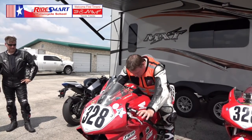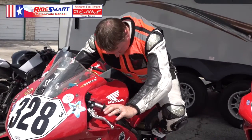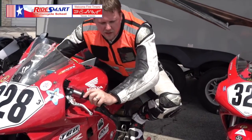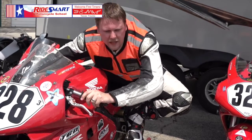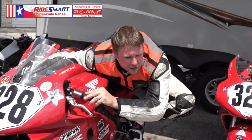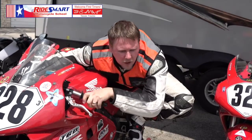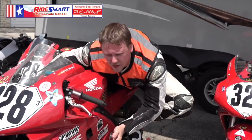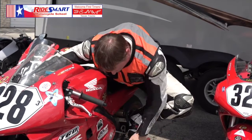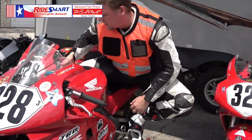What I want to do is scoot back on the bike, get low on the motorcycle, and as I come up to my turn I'm going to move half of my butt up off the seat, then bring my foot with my heel driving into the bike, get my knee out, and drop my head and shoulders down into the turn. You can see I've got my head real low — it's like I'm trying to touch my chin to my clip-on, looking into that turn. Still relaxed with my arms, not hanging on to the bike with my arms; got my weight on the peg on the inside of the turn, my seat, and the outside of the gas tank.